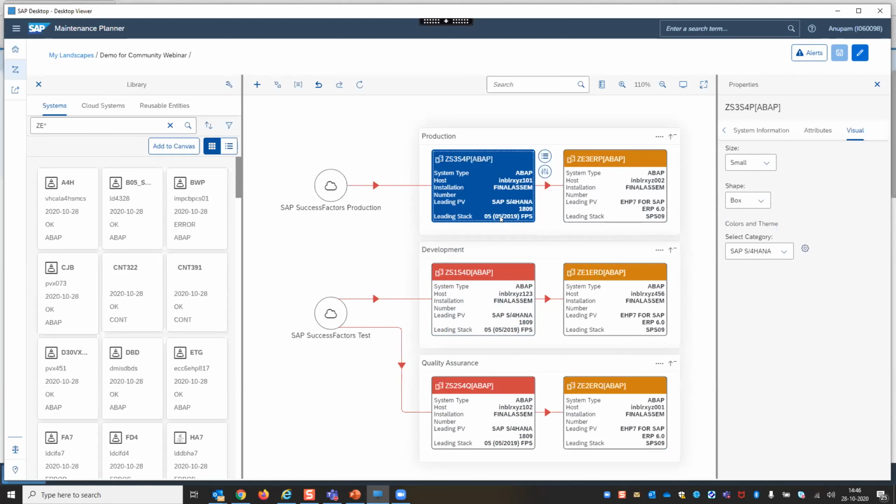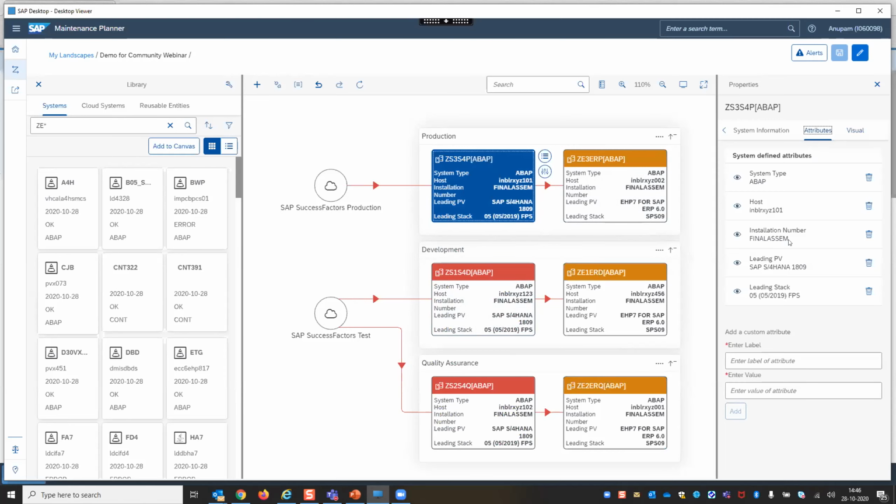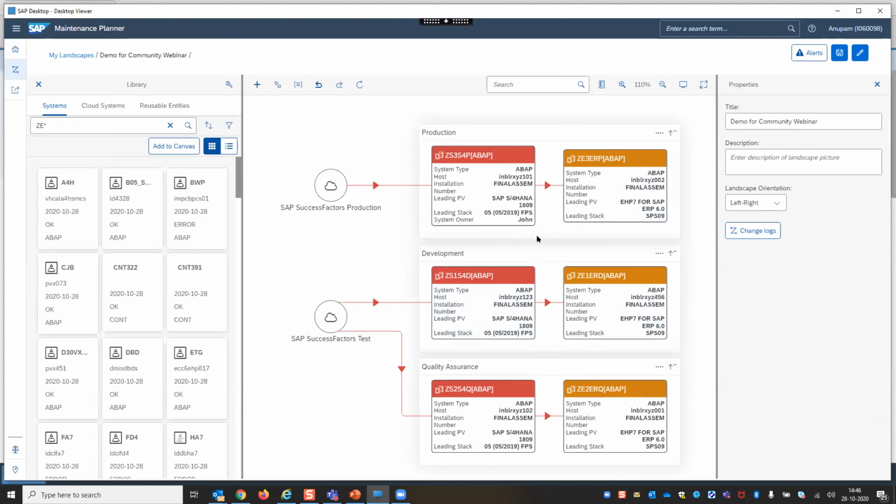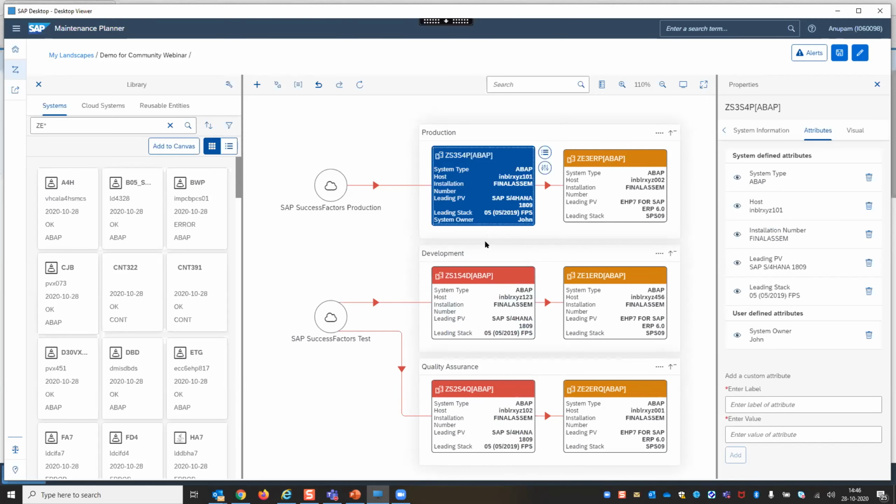There is also an additional capability that you can enrich the attributes of the systems here. Some of them are coming from the support portal itself, the information which is exchanged by LMDB. There could also be some additional attributes, for example, if you want to give information about who is the system owner for the same, you can add that and that starts showing up here, and you can do it also for others. You could also create some custom attributes which depict where exactly the system is or which regions of the globe this system is catering to, and so on and so forth.